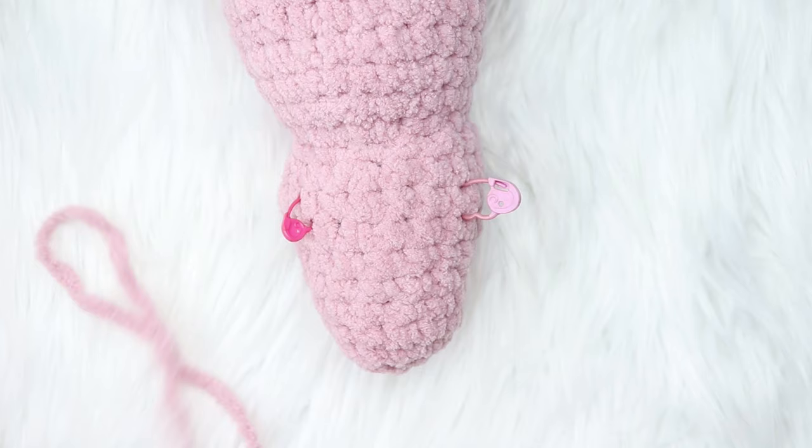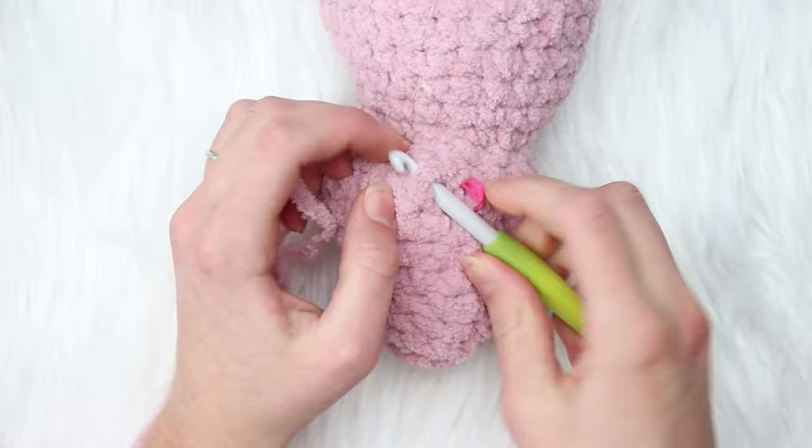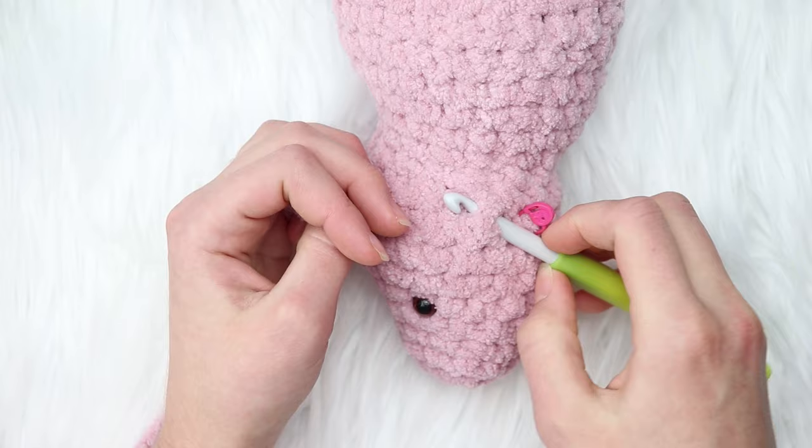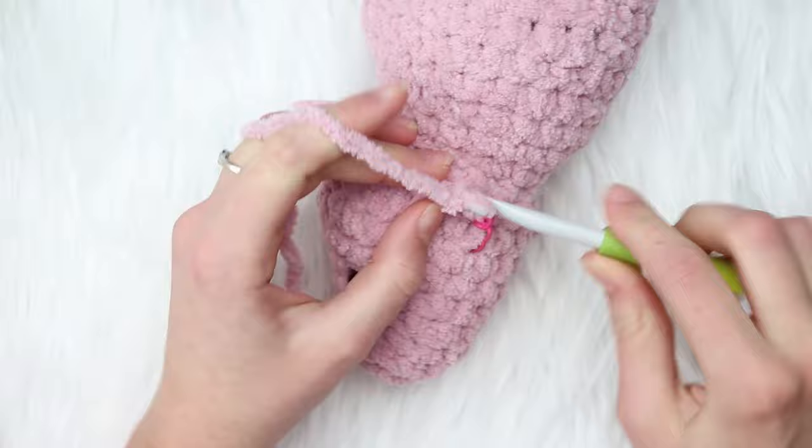So what we're gonna do is we're going to find, so this was 6 stitches and into the 7th right here. Now what I like to do is I like to go around, so this is round number 9, and I like to go around kind of that single crochet. That's kind of how I'm gonna do it, but you can do it however you like to do it. Now what you're gonna do, you're just going to join the yarn on and chain 2.